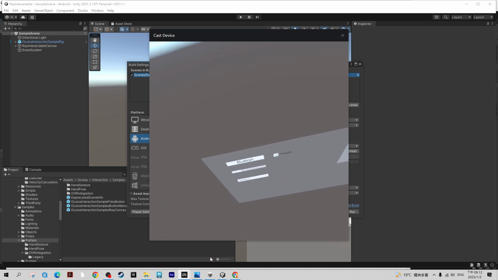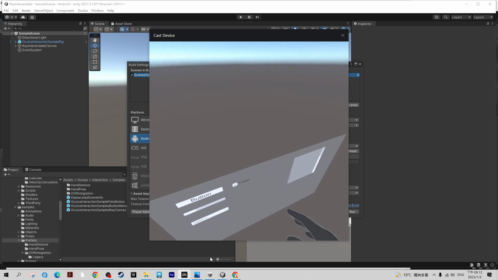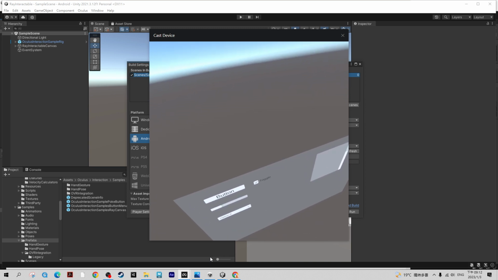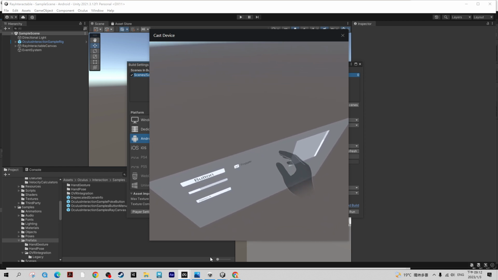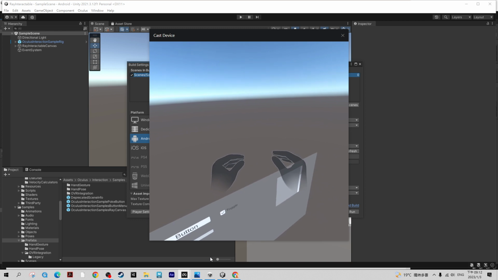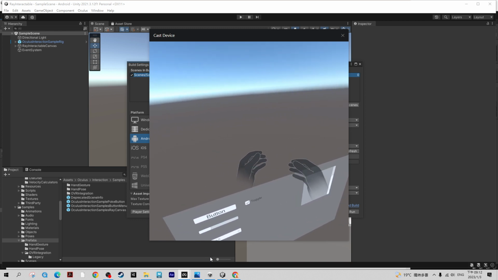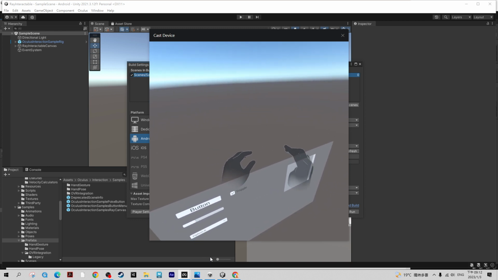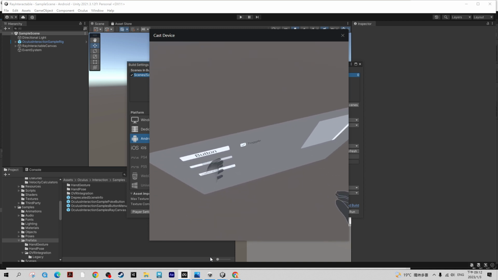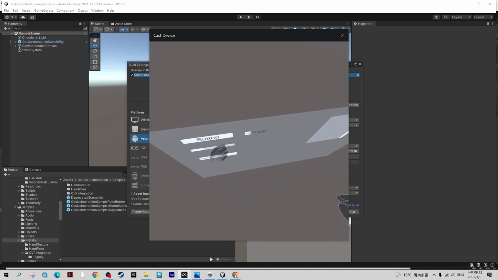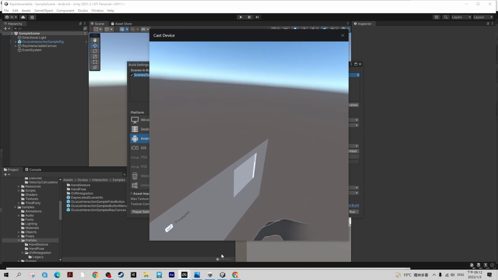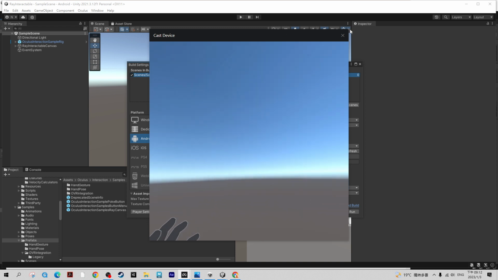This rig doesn't have a hand. Wait a moment.